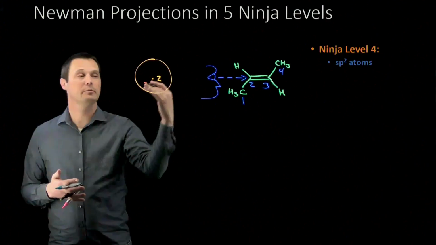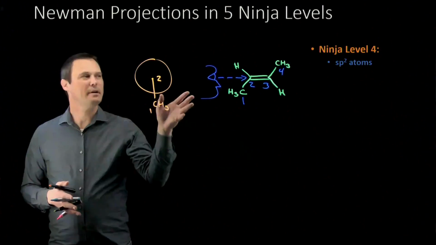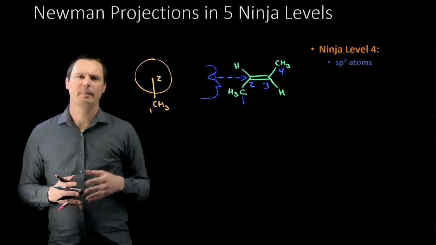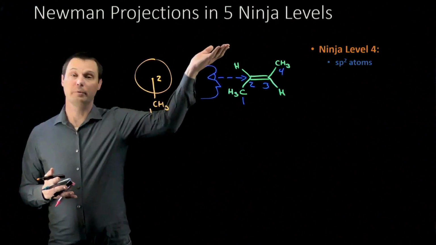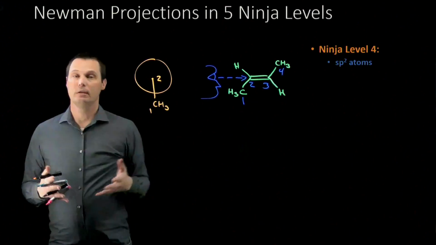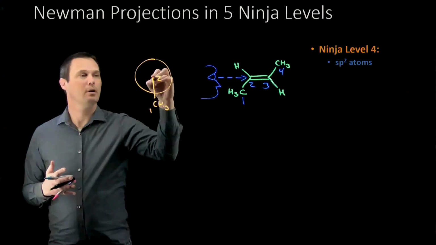So it'll be attached to carbon number 2 in the southern hemisphere and on the vertical axis, just like it normally would be. But what about that hydrogen? Don't worry about the fact that it's sp2 hybridized. What about the hydrogen? The hydrogen is in the northern hemisphere. It's attached to the front carbon, and it's in the plane of the screen. So hydrogen is going to be attached to carbon number 2 in the northern hemisphere on the vertical axis.